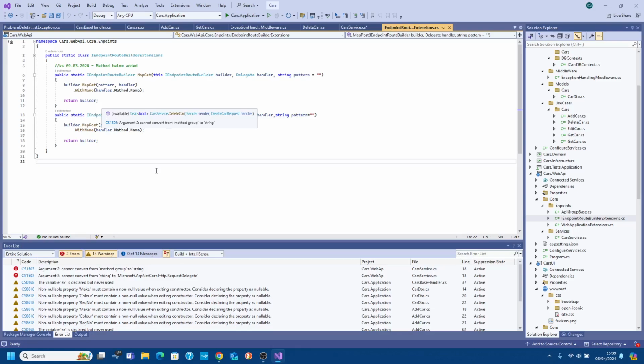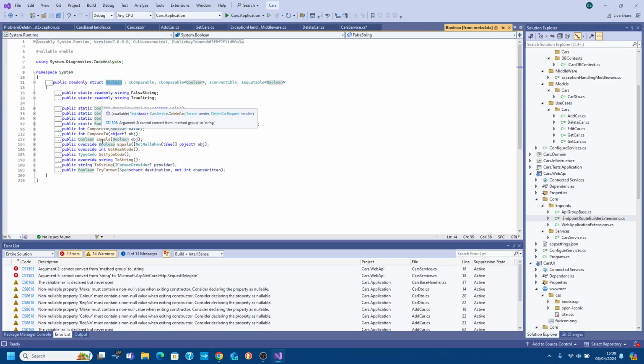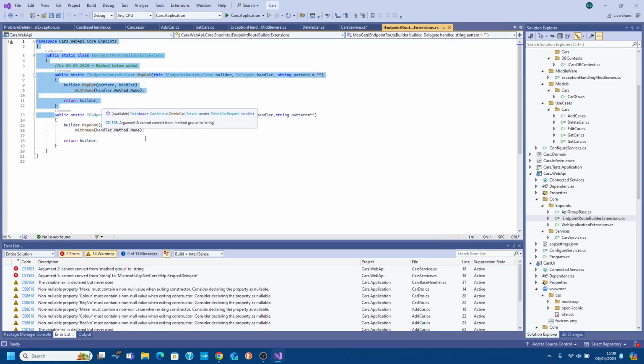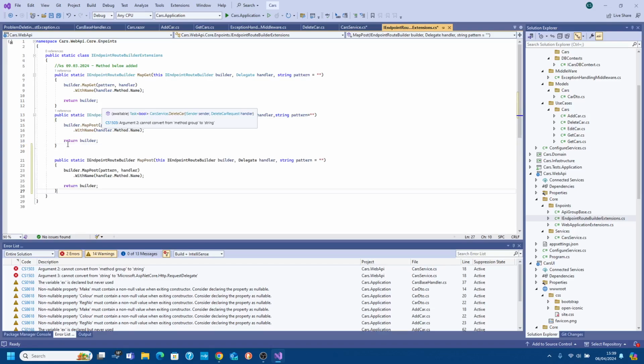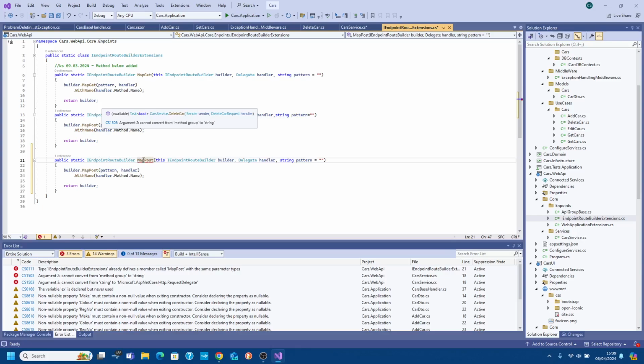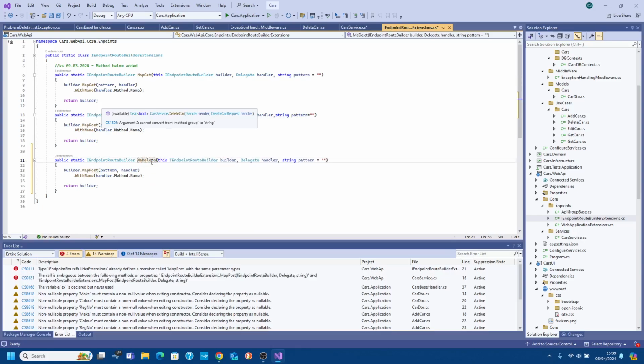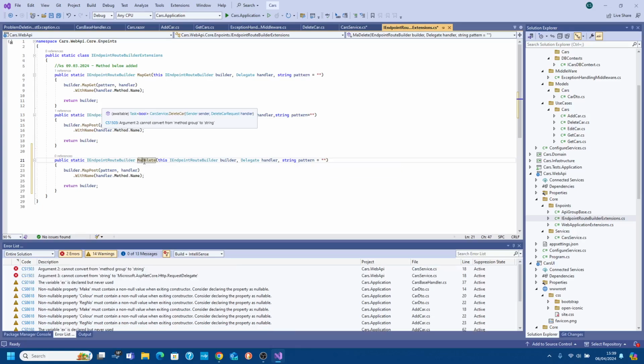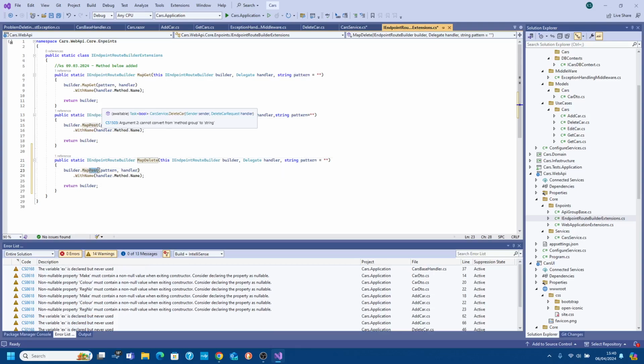We haven't mapped the rest of this, which we said we would do. Let's just get that out of the way. Nope, I didn't mean to do that, just because it hovered over. So let's copy this. The last one we need, so that's map get, and this is map delete, and we call this pattern.